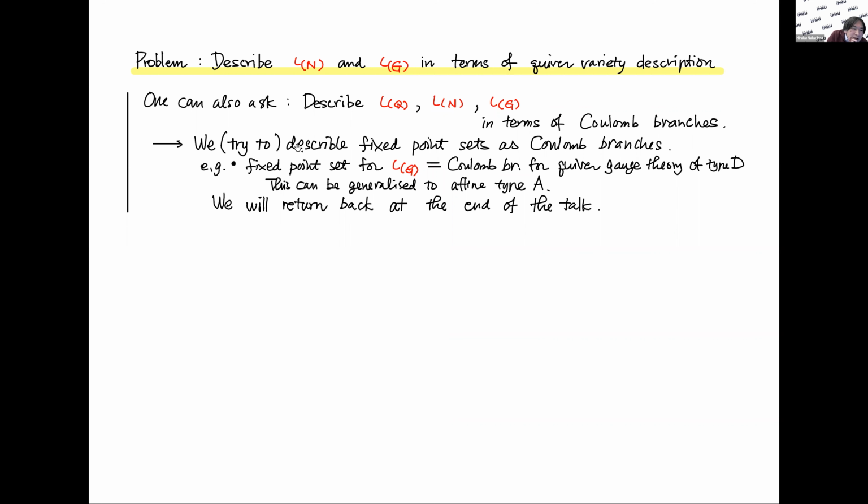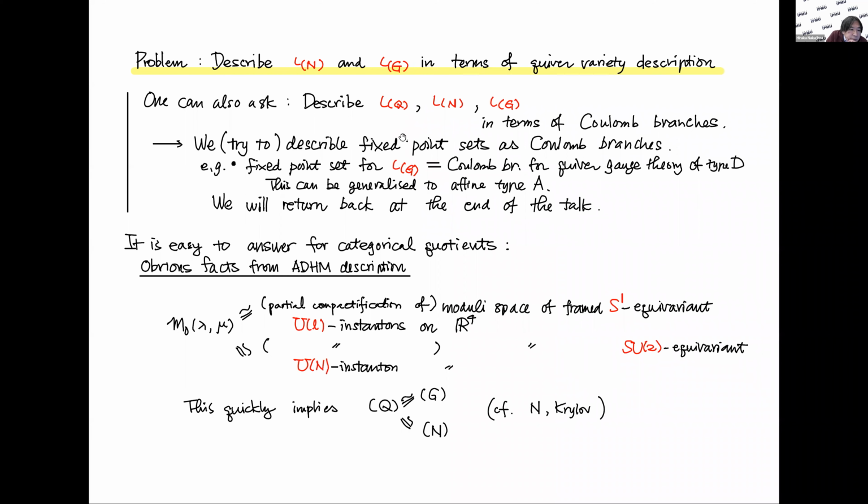So I will describe only the fixed point set as the Coulomb branch of another case study in the later part of my talk. So maybe I repeat. I can describe the involution in terms of Coulomb branches, and because I know that the Coulomb branches are a particular case of quiver varieties of type A, I know what the fixed point set is. But unless we use this isomorphism between Coulomb branch and quiver variety of type A, I don't know how to describe the fixed point. I think this is an interesting question to ask, and I still don't know the answer.